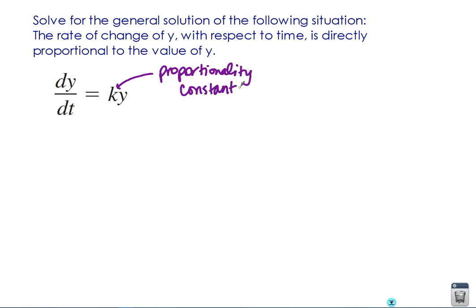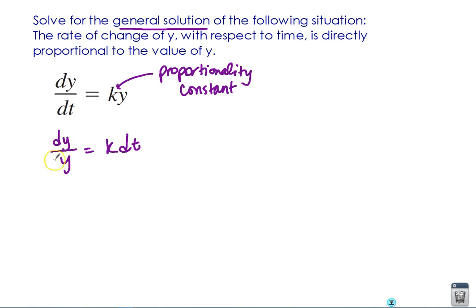I don't know why we typically use that letter. Well, we don't want to use c because c is what we use for our constant of integration. So we're going to use k for the proportionality constant. So yet again, I'm trying to find the general solution, which means I need to solve for y. So here, I'm going to say dy over y, because I'm going to divide both sides by y, is equal to k, and then I'm going to multiply by dt. Normally I multiply by dx, now I'm going to multiply by dt.